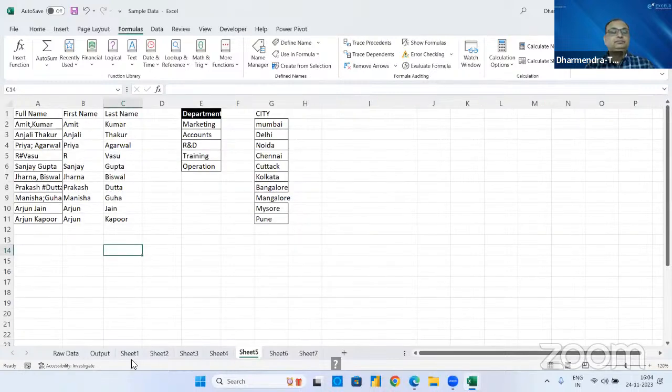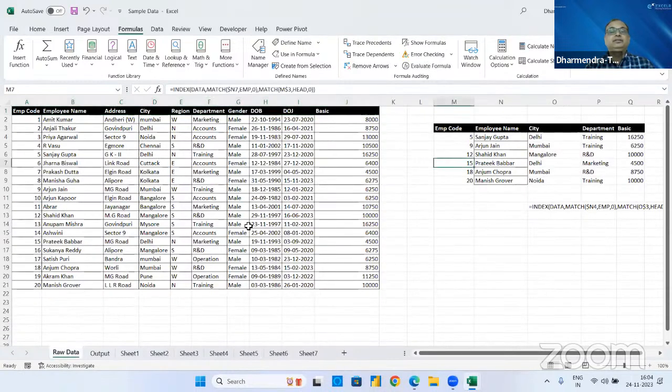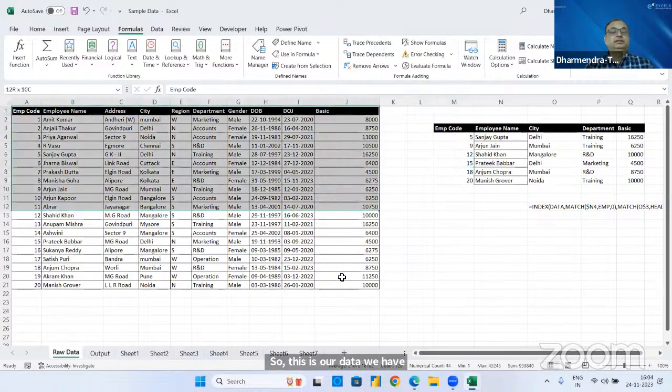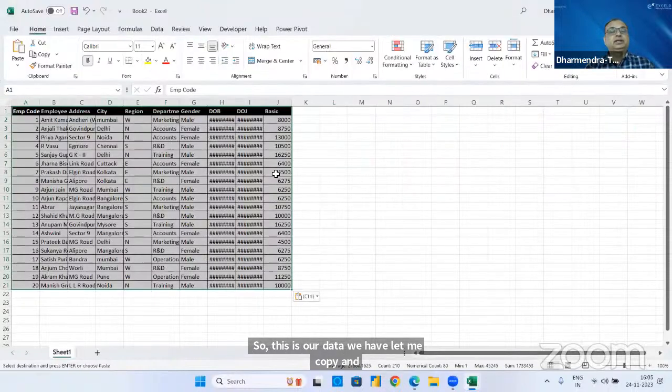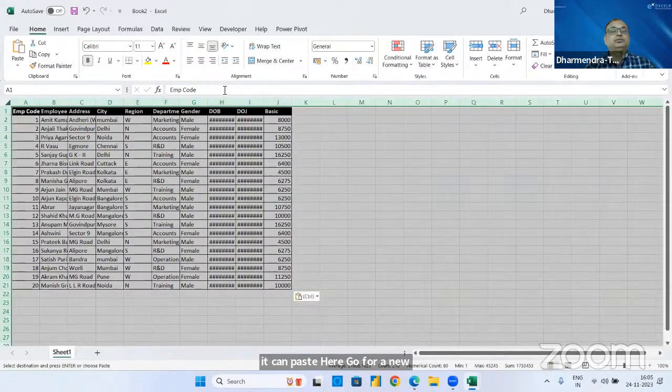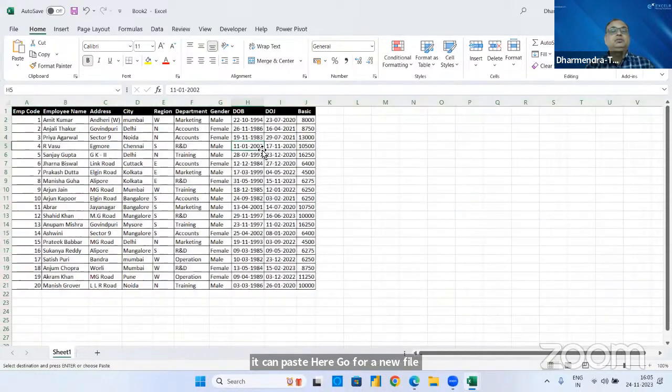Fine. So this is our raw data. Let me copy it and paste it here in a new file. It is a new topic, so I want to create it in a new workbook itself.